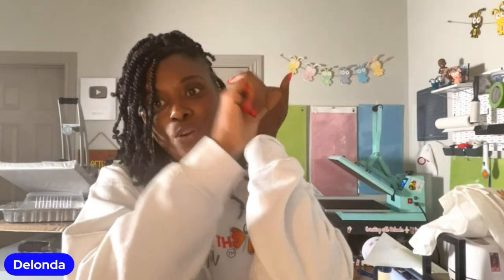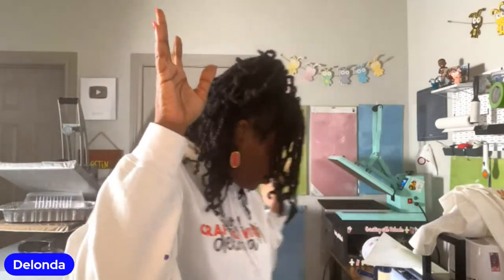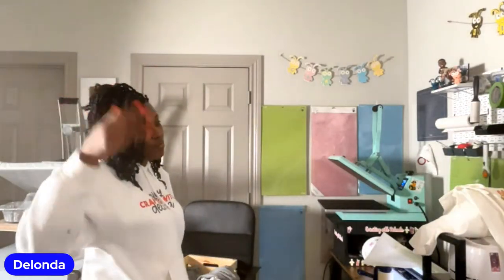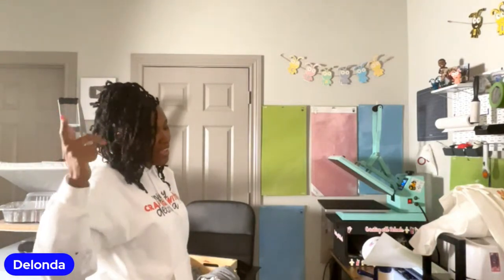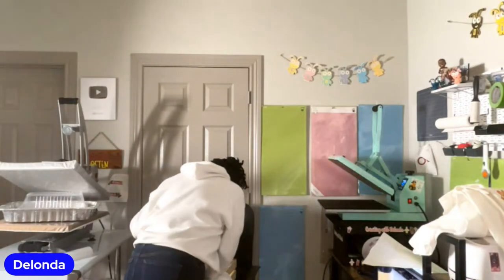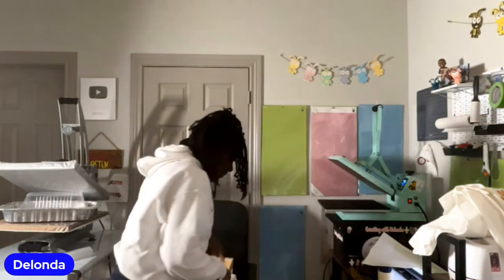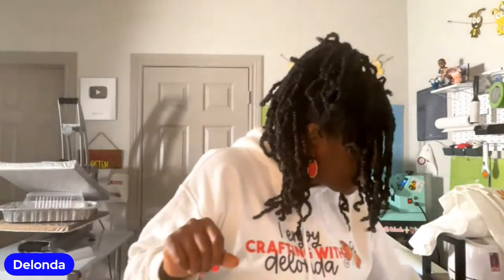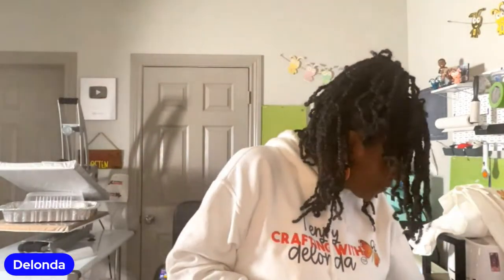Okay, so some of the things I reviewed earlier. The film that I'm using came in a package of 30. And in the package of 30, there were six of each type of film. So there were six gold, six glitter, six glow in the dark, six chameleon, and six holographic. I have not tried the holographic. I also haven't tried the chameleon. It's the Yamation Varied Effects DTF film.